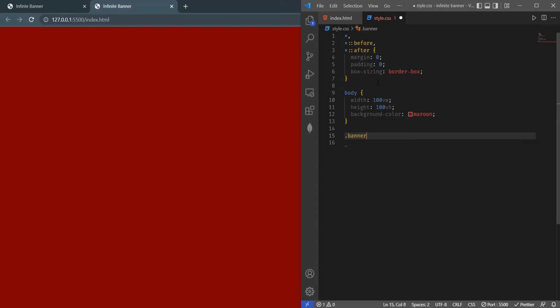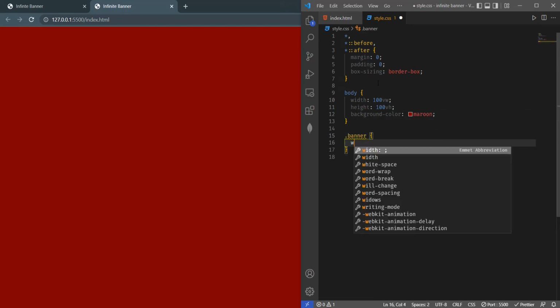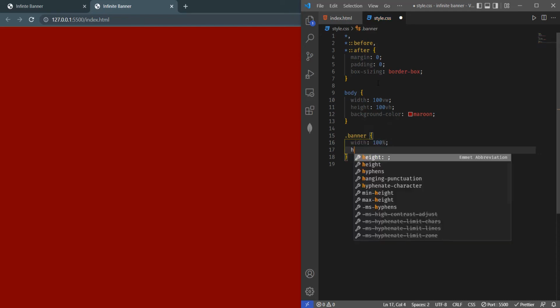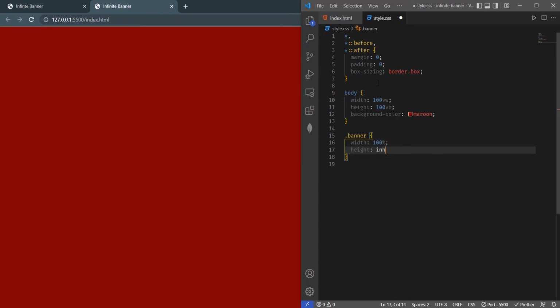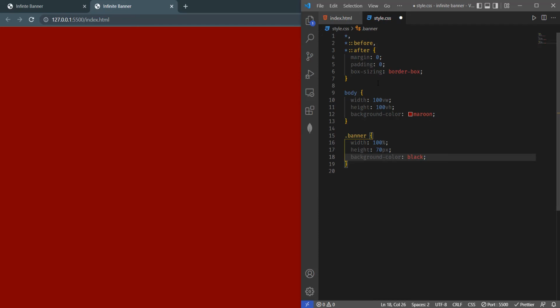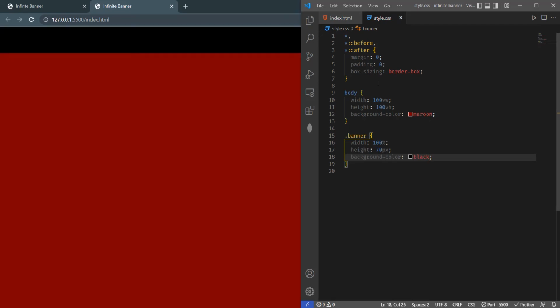I will grab my banner class and give it a width of 100% and height of 70 pixels. You can adjust the height accordingly. Also I will give it a background color of black. As you can see, I have a strip of black color.